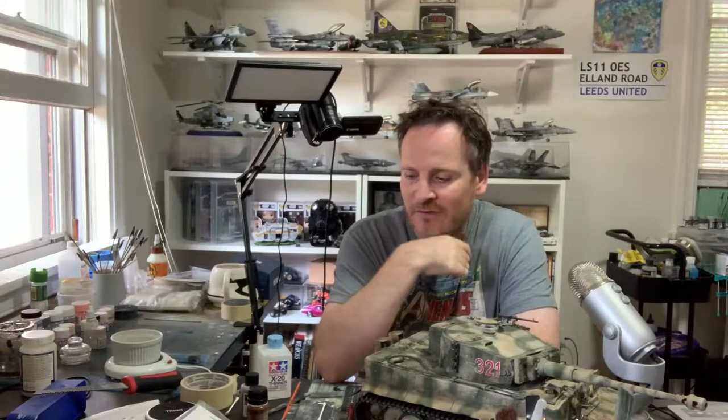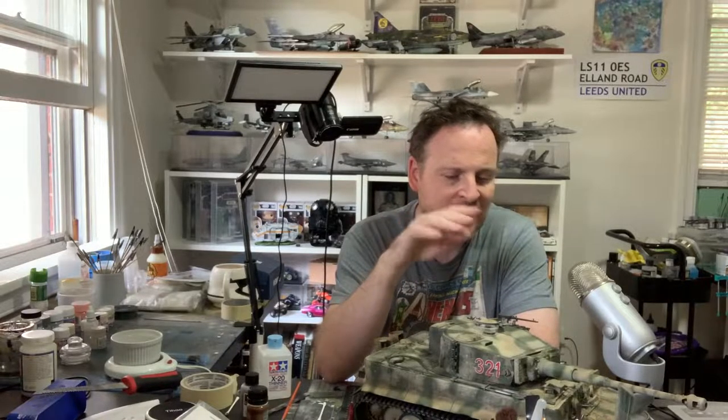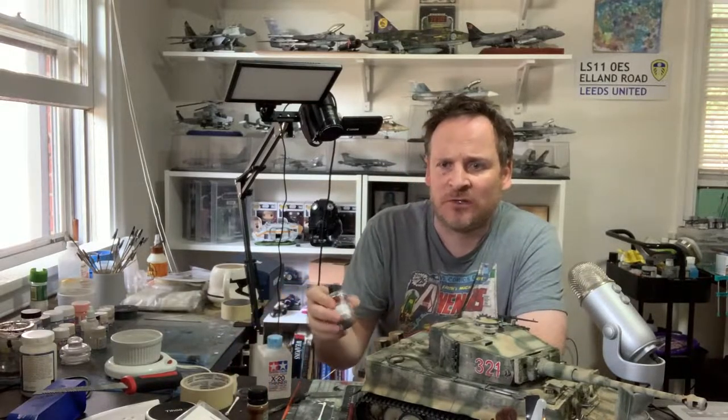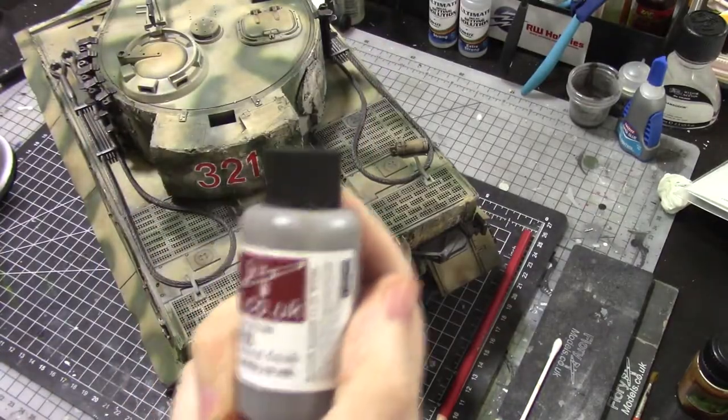Right, so I'm done. So final reveal time again. I've got a couple of other things. So I did the pin wash, a little bit of neat oils. And all I did since then was two further things. Simple wash, grime clay wash. Right here, this guy.